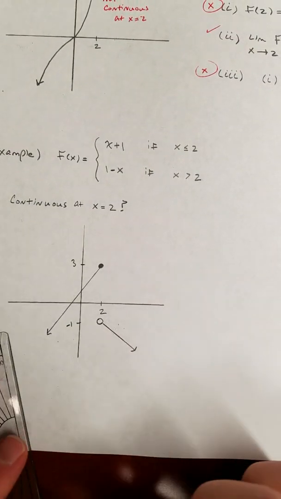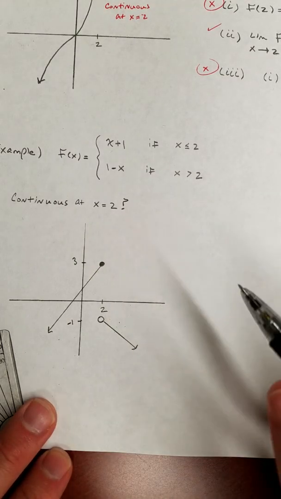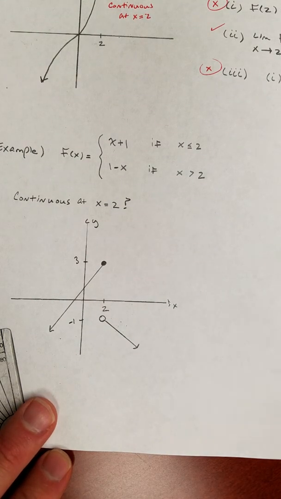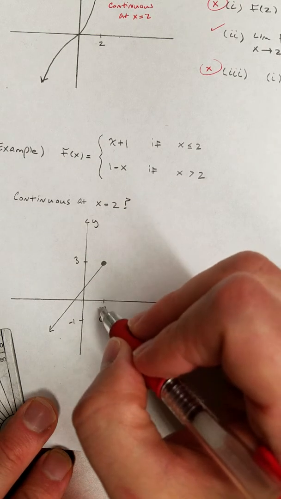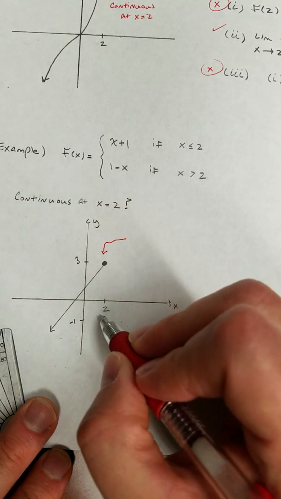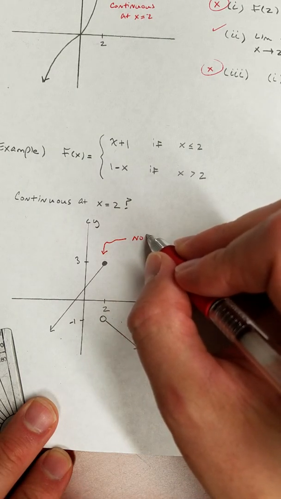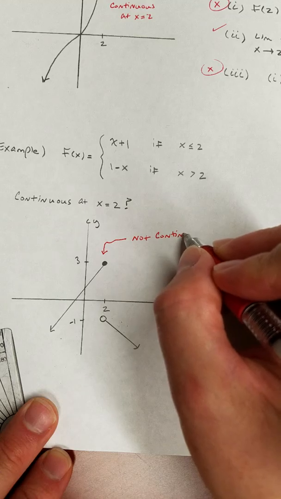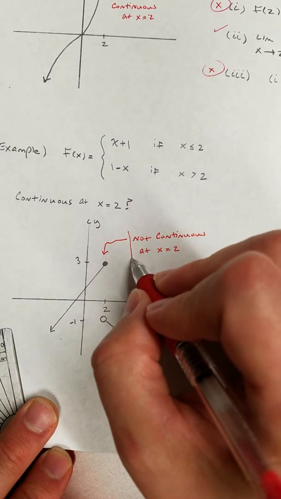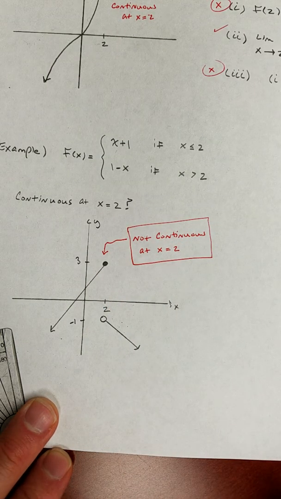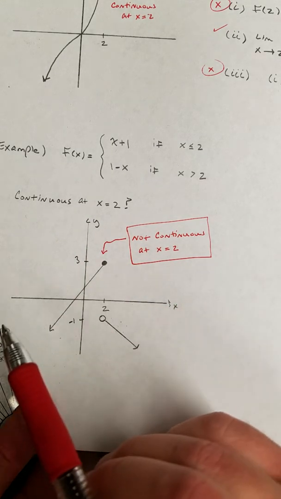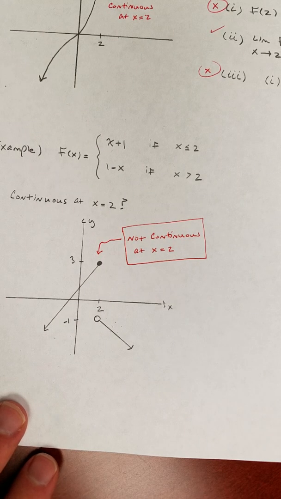Okay. Now you're looking at it. There it is. Is this continuous at 2? Well, obviously not. See this break? It's not in one solid piece. Just because of what happens right here, we could say it's not continuous at 2. So I'll make that my answer. There's my response. Is the function continuous at 2? No. See, it's not.